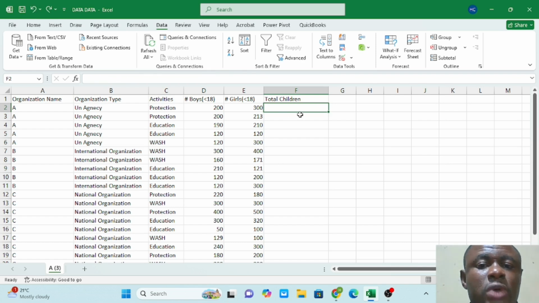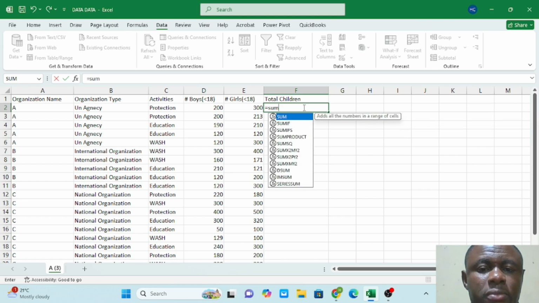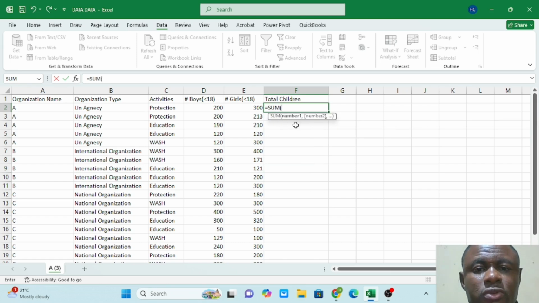We can undo. I can still come here and I click equals to and I write sum. This is another function or another formula in Excel, and I write tab. So here now I don't need to reference as in referencing one cell or the other. Here now I need to select a range. Remember, we looked at range in the beginning of the first video. Okay, we looked at range, and then I click my tab.